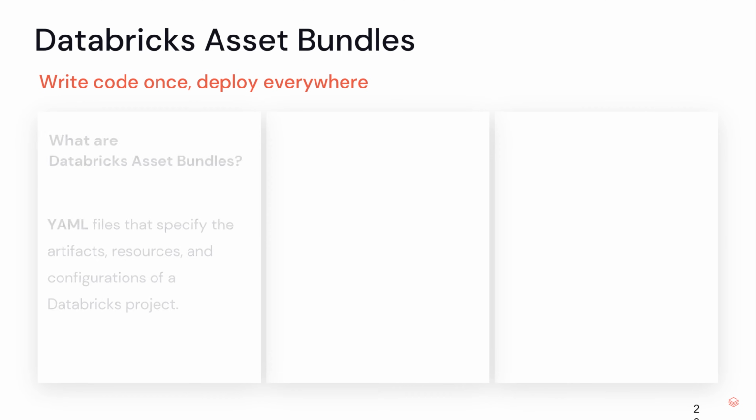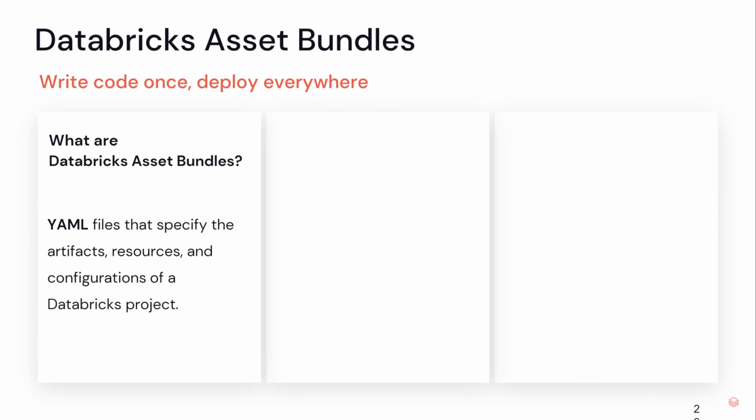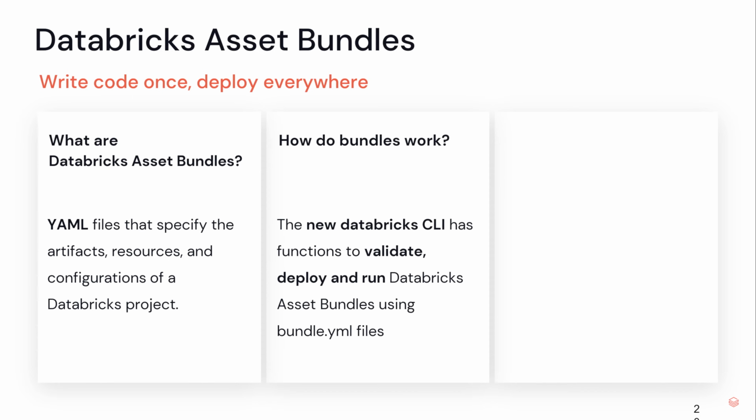Okay, so what is Asset Bundles? How is it going to help us? It's going to allow us to write this code once and then deploy it everywhere, which is one of the big goals of CI/CD. So it's going to be YAML files, which is similar to how you'd use YAML with Terraform, using quite a few different DevOps type flows. And it's a way to define some resources that can be packaged together and deployed together: Databricks workflows, DLT pipelines, notebooks, building Python wheel files, that can all happen within the bundle.